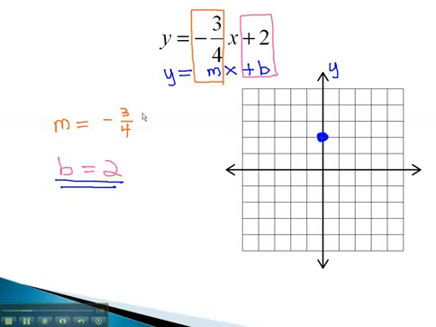To find our next point, we use the slope, which is rise over run. Remember, the negative we will tend to keep with the numerator. So, we will think about that as a rise of negative 3 and a run of 4 to get to our next point.